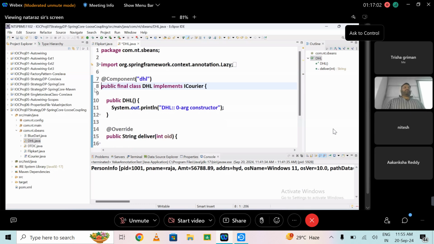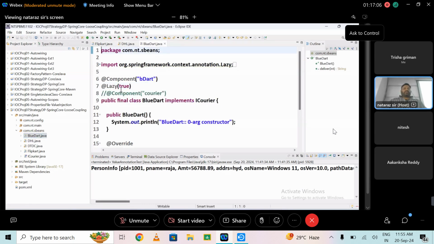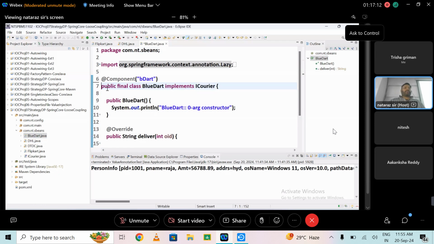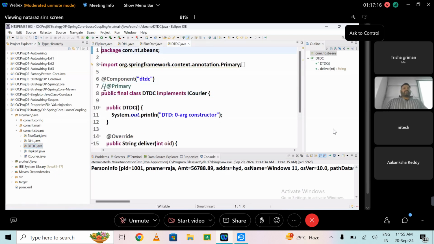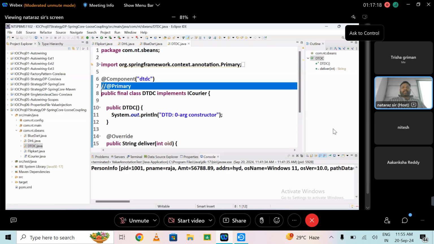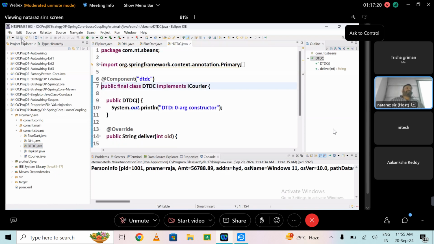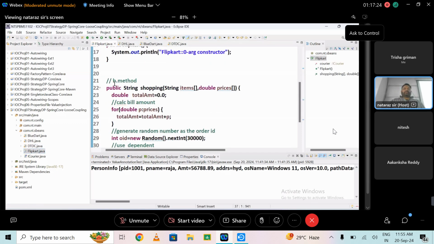We'll keep the simple solution as it is. Blue.java, no lazy, nothing, guys. Okay, @Component. DTDC.java, no primary, nothing, guys. Come on. I am wantedly commenting.